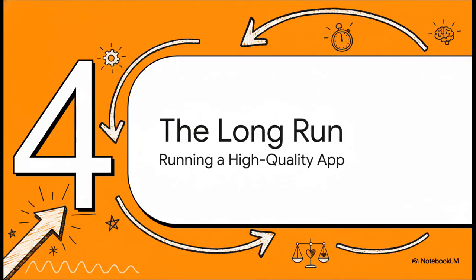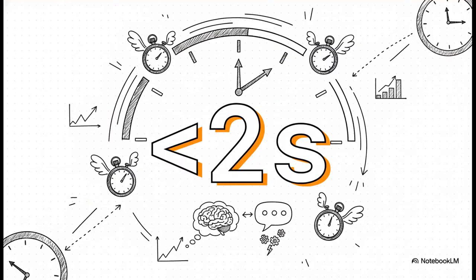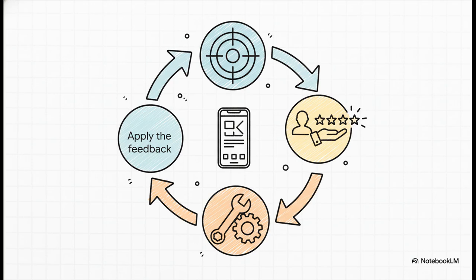Okay, so your app is built, it's specialized, but you're not done. Not even close. Building it is really just the beginning. Now we have to talk about the long run, how to keep this thing running smoothly, performing great, and just as importantly, operating ethically. And when it comes to user experience, speed is everything. Every single second, every millisecond counts. Response time is such a critical metric. Think about it. How long does your user have to sit there waiting for an answer? That tiny little delay can be the difference between an app they love and an app they close and never open again.